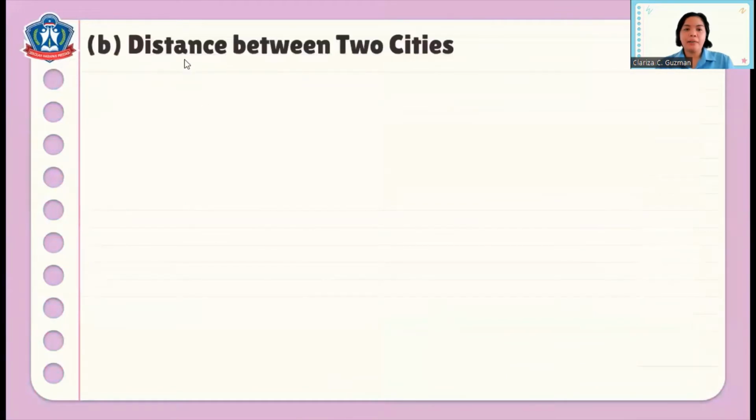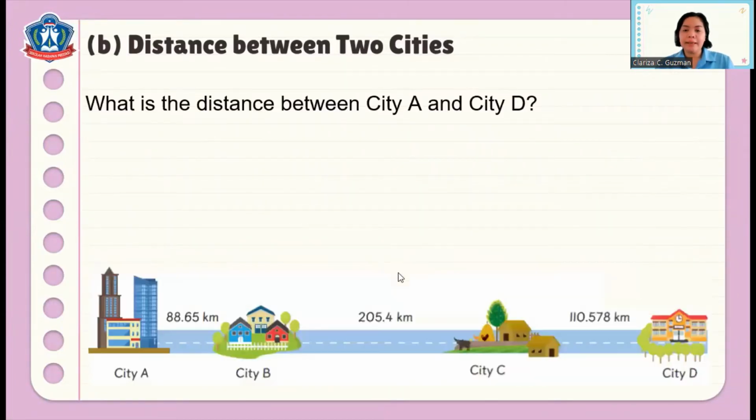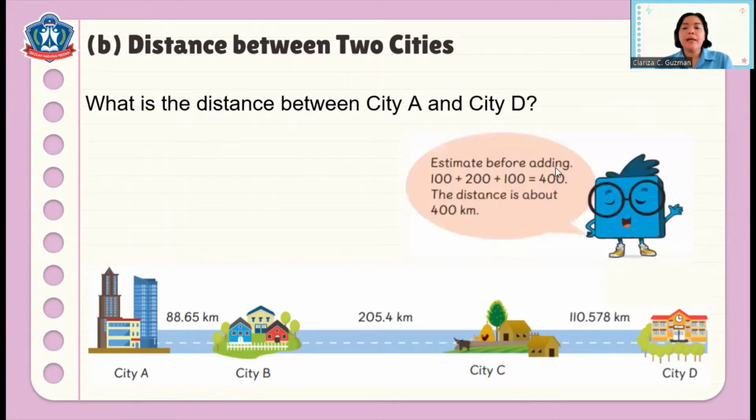I have here another problem. Let's try to find the distance between the two cities. What is the distance between city A and city D? So city A is here, city D is there. Take a look. Estimate before adding. 100 plus 200 plus 100 equals 400. So the distance between these two cities is about 400 kilometers.